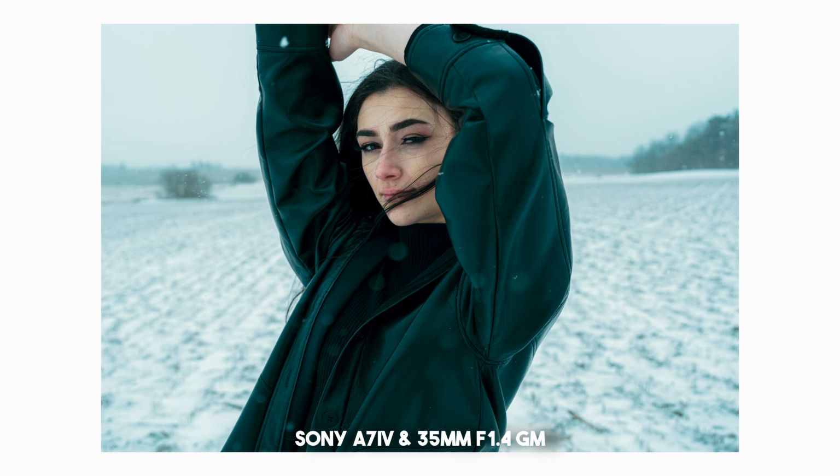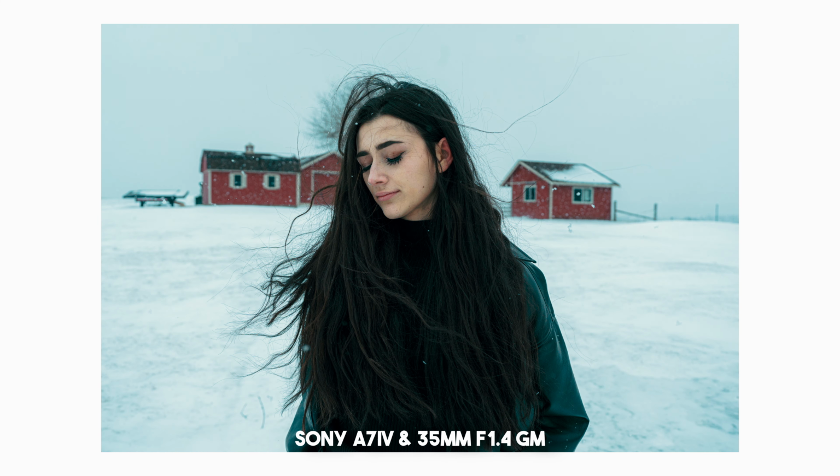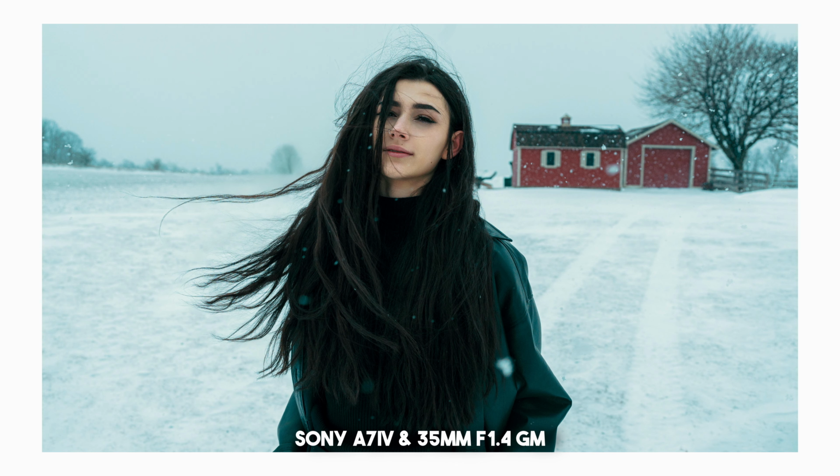My favorite full-frame 35mm lens is the Sony 35mm f1.4 G Master, and that lens was a beast at pulling subjects right out of the scene. That 3D pop on that lens was just so amazing, and it does it so well. Because I was so used to shooting with a crop sensor body and its 35mm equivalent, there wasn't that much subject isolation and that pop that I was looking for. But that all changed when I shot on full frame, and I really got to see what an f1.4 on a full frame lens could do.